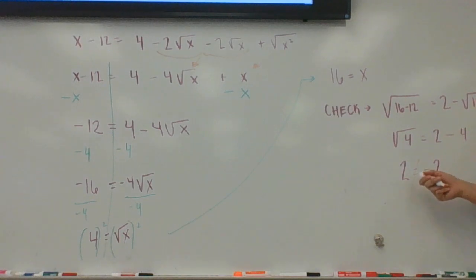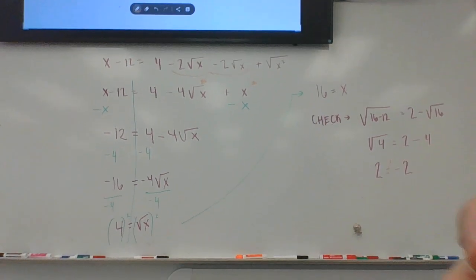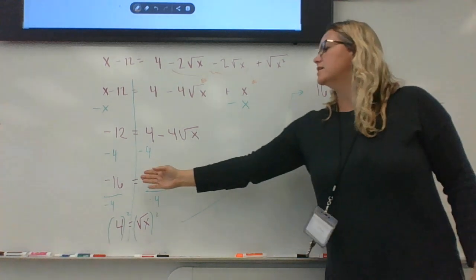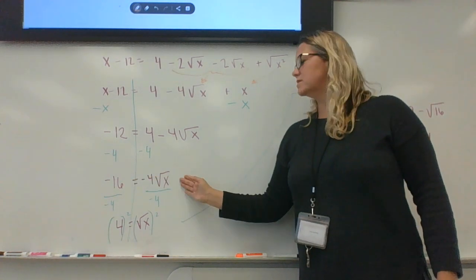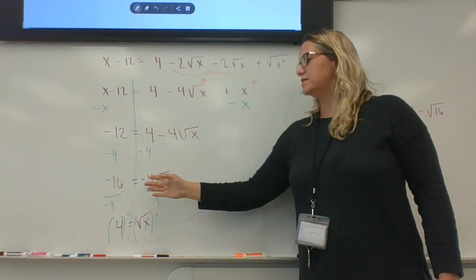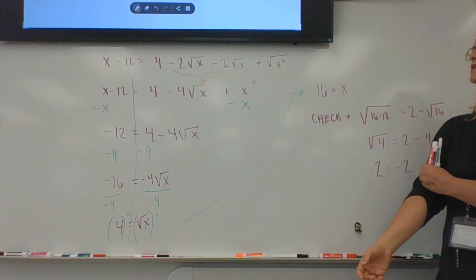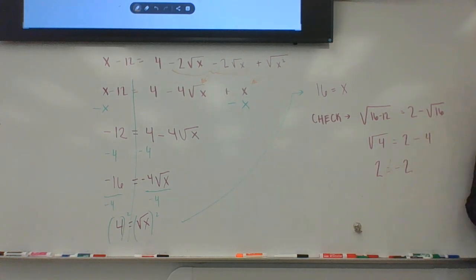Well, if the two sides aren't the same number, it's a contradiction. It doesn't work, so there's no solution. What happened is that in the process of squaring, we kind of lost this possibility of a negative. Right here is when I realized something was interesting about this because of the negative. It's kind of hard to predict, but in the process of squaring both sides, we resulted in this contradiction.